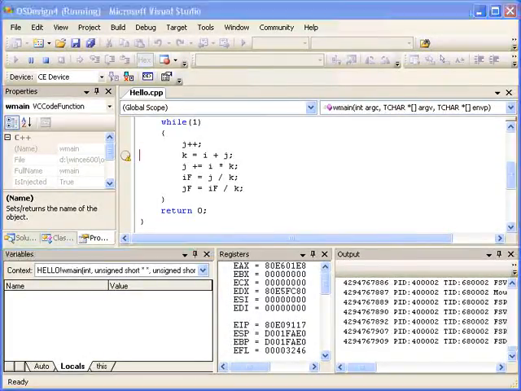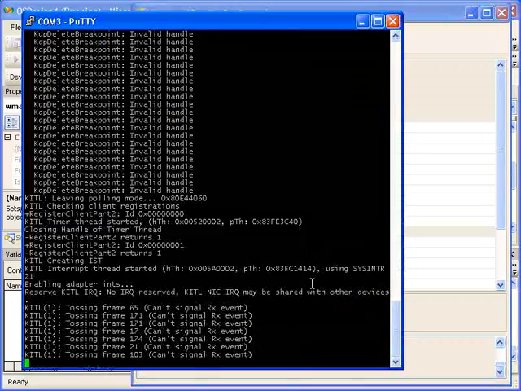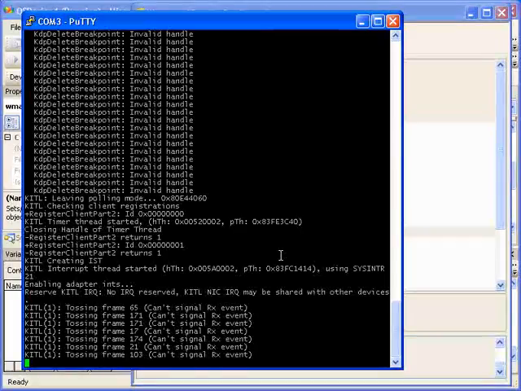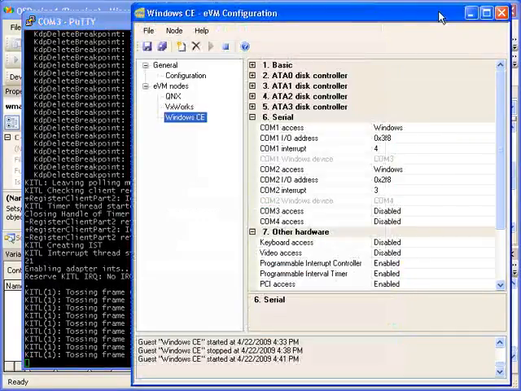take a look at some of the features here in the eVM control panel or configuration panel. We have 2 COM ports configured here. These are virtual COM devices. They appear as real hardware to the Windows CE image, and so Windows CE is using its real COM device driver to speak to this, but it's being provided as a virtual device by eVM and connected back to the Windows side through a virtual COM port over there. And so this Windows CE image has been configured so that COM1 is where it will provide all of its debug output and so forth. And that's what we're seeing on this terminal emulator on the Windows side.